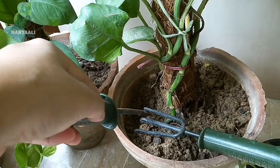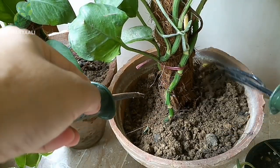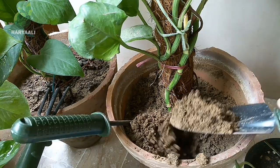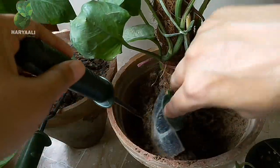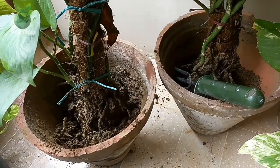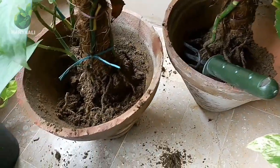Be with me - I have to do this work with a very careful attitude because I don't want to damage the roots. My money plant is very healthy and big in size, so if something goes wrong I will definitely lose both money plants. I have softened the soil media and now it's easy to take it out. You can see both planters are now empty.